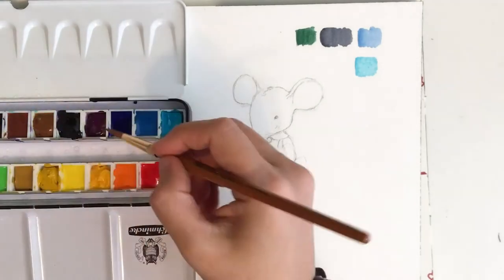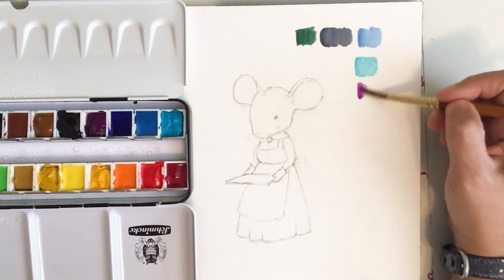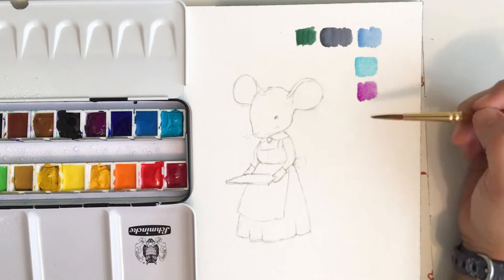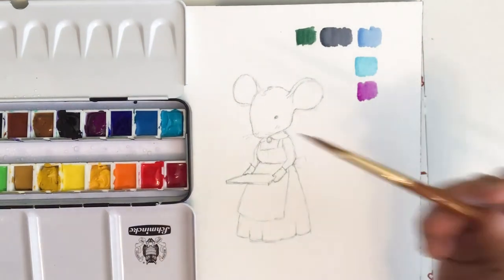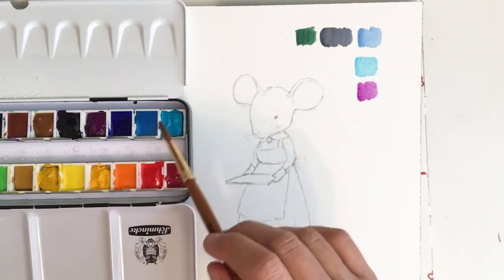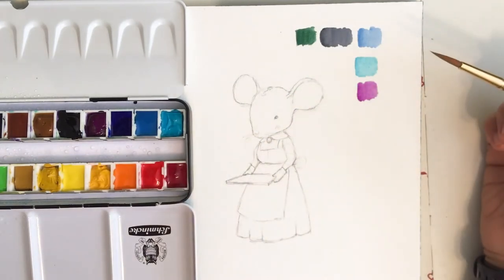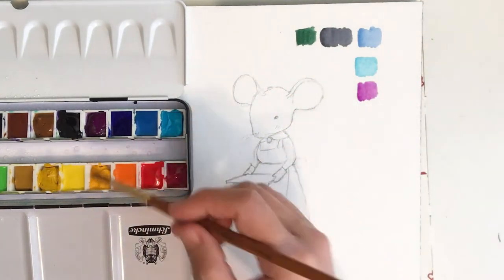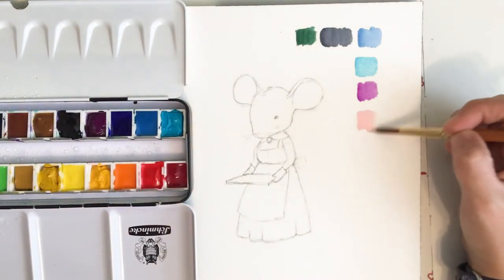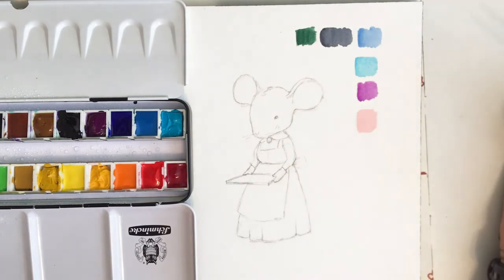Let me try my Sakura. This is the Sakura one. Yeah, that's interesting. I think that's why there's that preference. How much do you really want to have to wet your pigments in order to get them revitalized again so that you can paint with them? The Holbein, I'm really surprised. This is another Holbein. That one's a little bit better. That one's more opaque. Interesting.